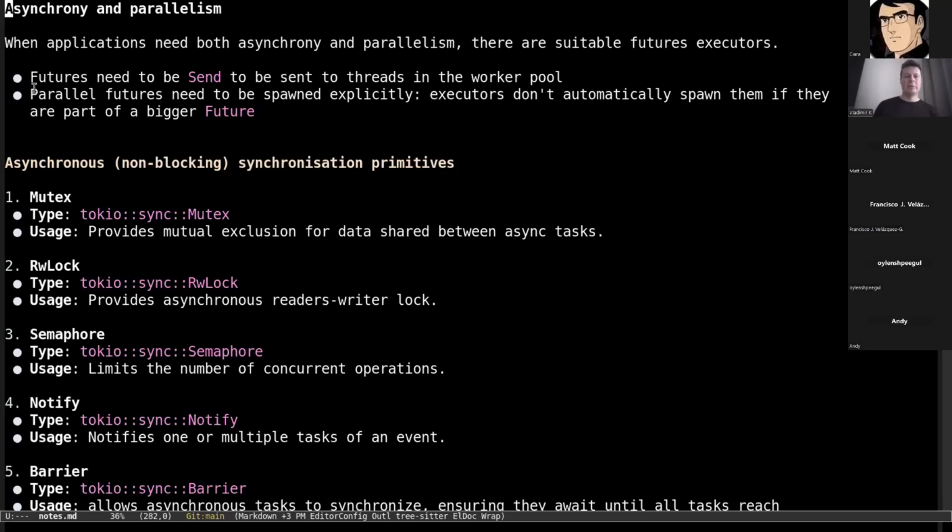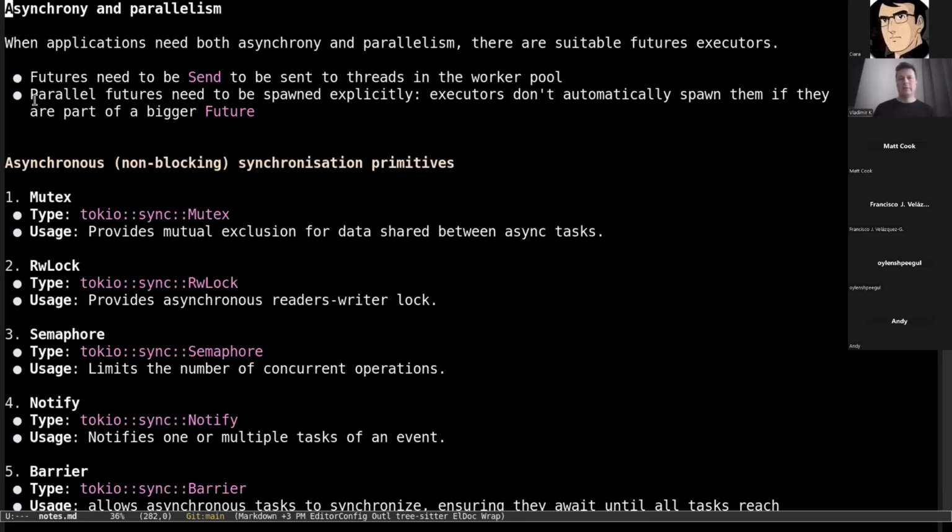The futures need to be sent to threads in the worker pool, if this is managed by Tokio or Rayon, and those futures which are supposed to be executed on processors in parallel need to be spawned explicitly, by which he means that those executors in Tokio or Rayon don't automatically spawn sub-futures in a bigger future.